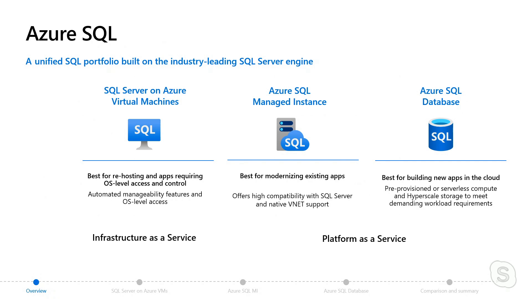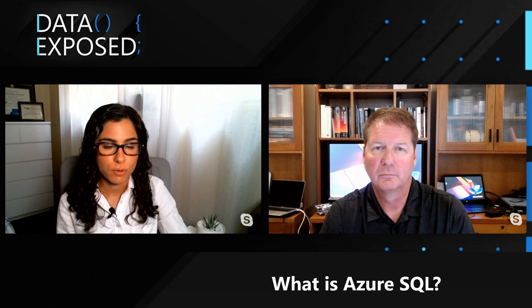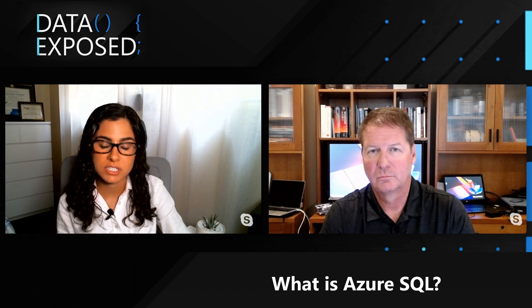Finally, we have one more PaaS type of offering, and that is Azure SQL Database. This is going to abstract one more layer — Azure is going to manage the infrastructure, the OS, and the SQL Server, and you essentially just get a database to get running with. Because of the management that Azure has here, we're able to do some really interesting cutting-edge technologies like hyperscale, serverless, and many other things which you'll learn about. So you've now seen the Azure SQL deployment options: SQL Server on Azure Virtual Machine, Azure SQL Managed Instance, and Azure SQL Database. They're going to address different challenges and solutions that might lead you towards one of these offerings. Stay tuned to find out more.